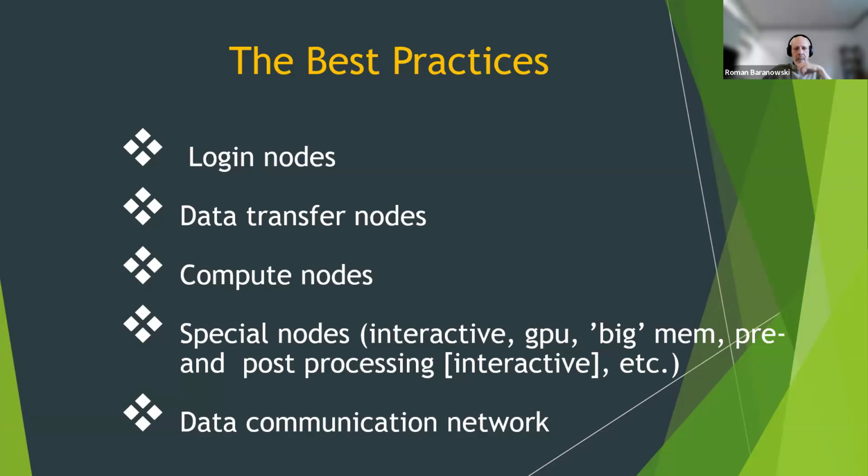And again, be considerate. If I need 5 gigs of memory per core, I will not be asking specifically for the node which has a lot of memory and overestimating my memory, because these nodes which have a lot of memory, there are only a few of them, and they are dedicated for the people who really need this much memory.